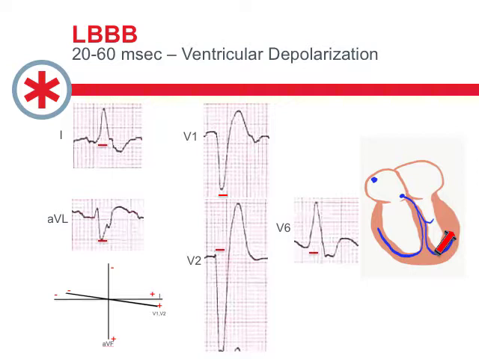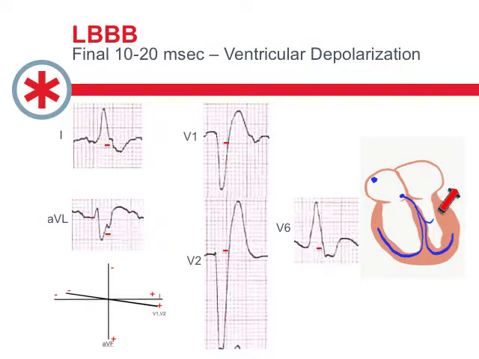And lead V6, again, this is what we look at sort of diagnostically, I suppose. And you're going to see this large positive deflection because a fair amount of that electrical current is going from right to left, which is positive in lead V6. All right, so for the final 10 to 20 milliseconds, what you get is the last bit of the anterior lateral left ventricle depolarizing. And so again, this is just a continuation of the LV depolarizing, but it's that last branch of the lateral anterior aspect of the LV.